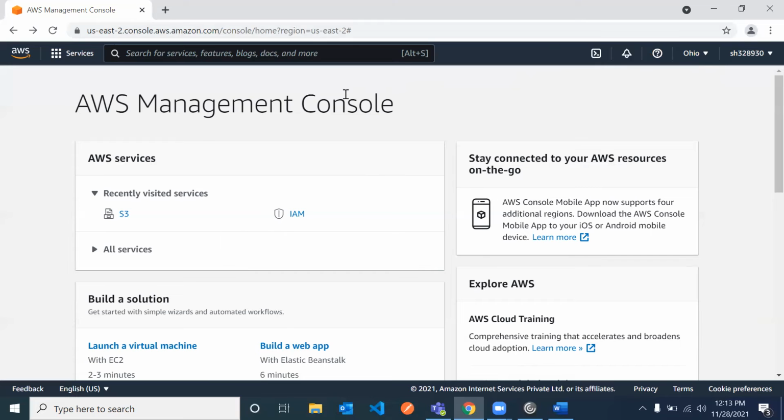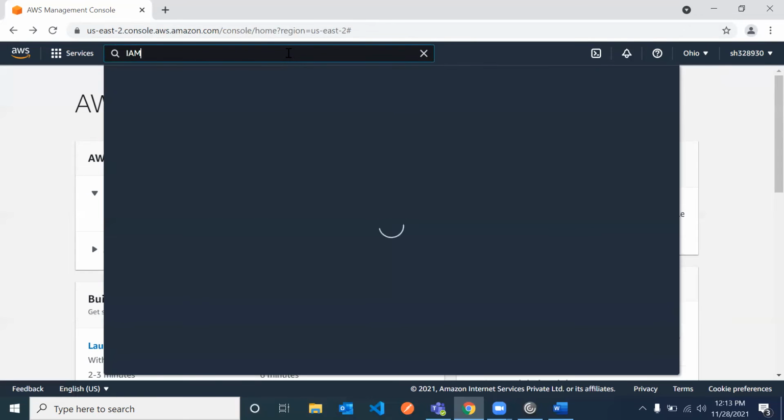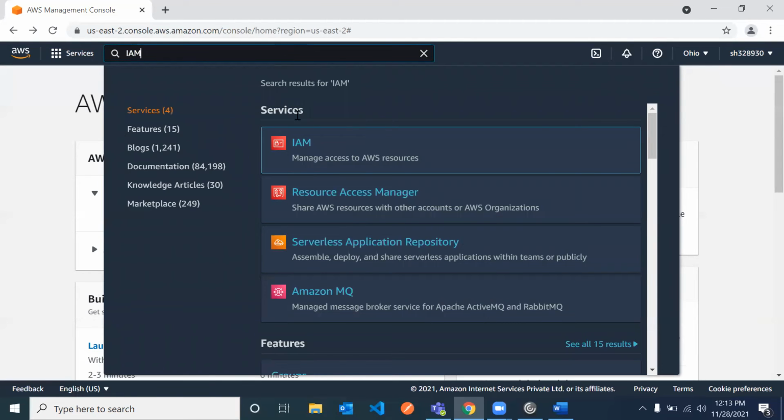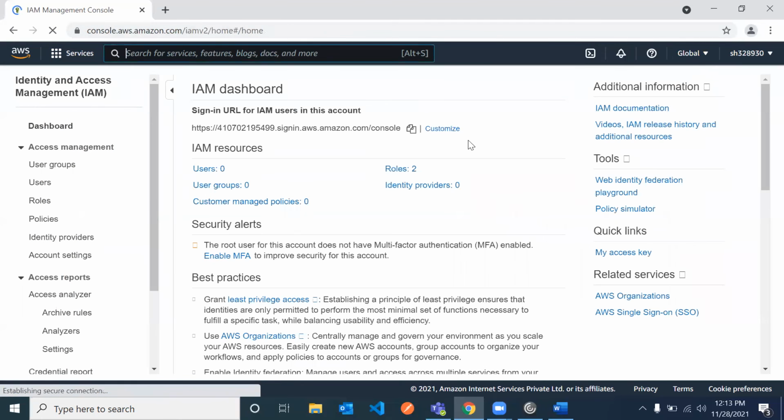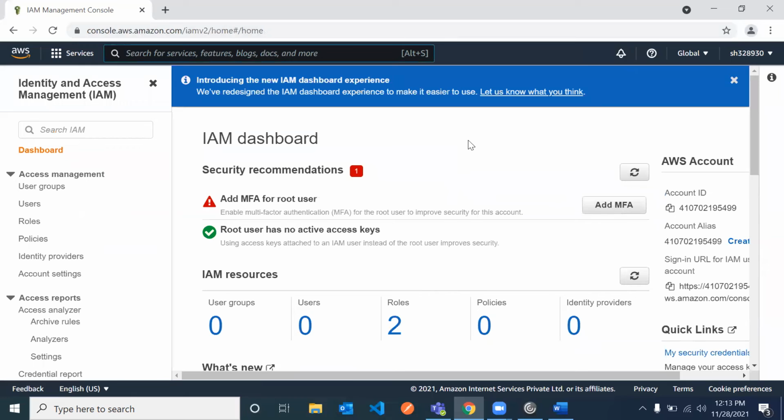But there are some global services as well. Right now you're seeing this is Ohio, right? If I search for Identity and Access Management, this is a global service. Once you enter the Identity and Access Management console, you'll see your location change to Global, because this service is available in all regions without any change.